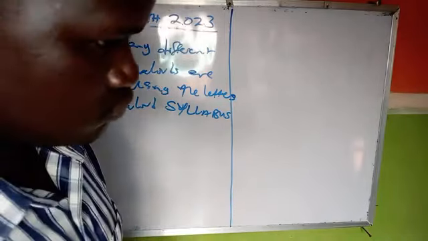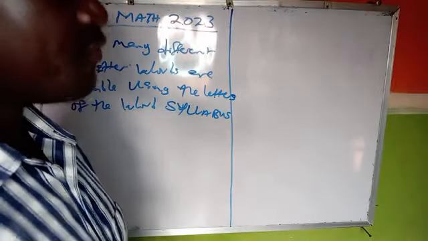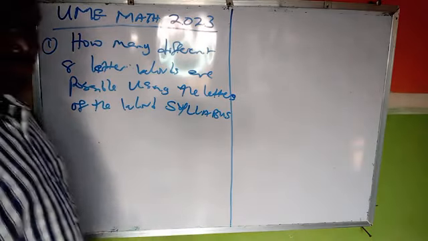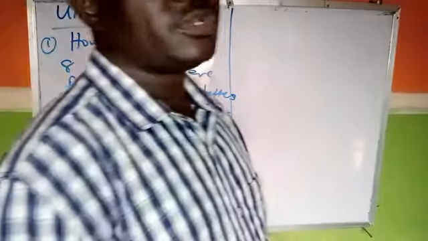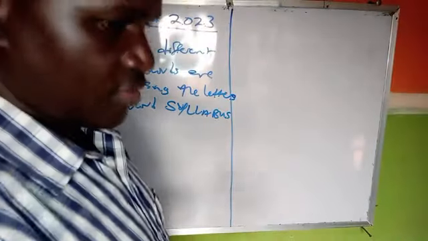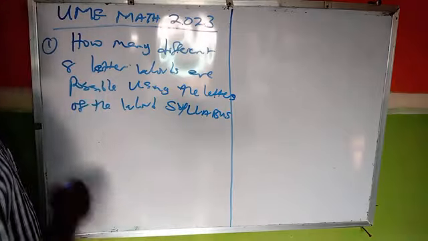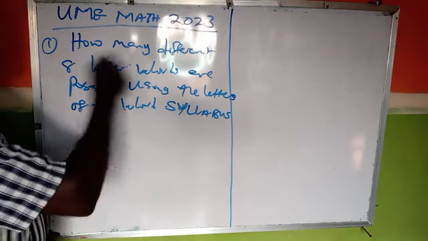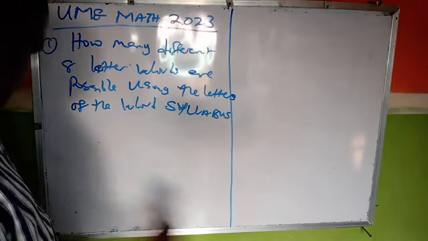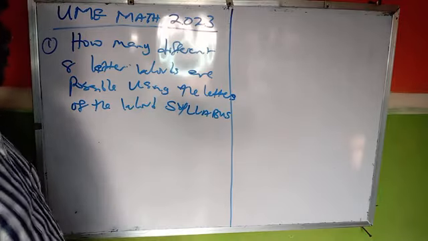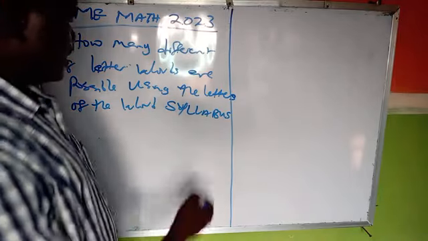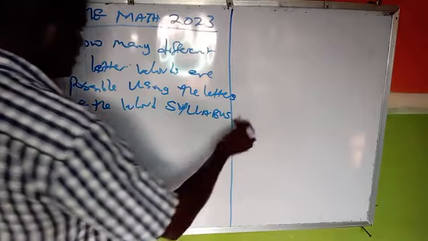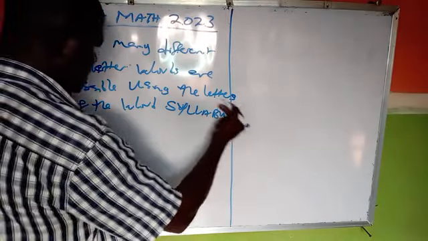Now, this is permutation. Permutation is the one that deals with arrangement of numbers. Maybe possibly in another video, I will deal with it in detail, so you will see all aspects of it. So you can look at this question here: how many different 8-letter words are possible using the letters of the word syllabus? When they talk about arrangement of a word given to you, all you are going to do is simply count them.